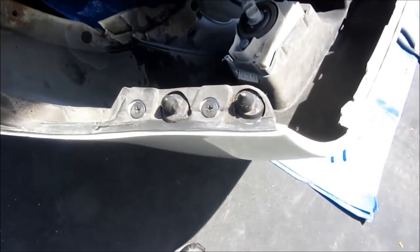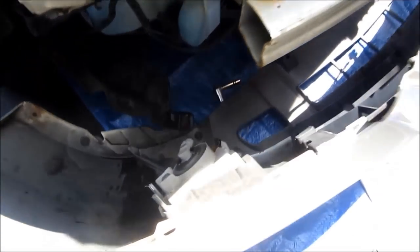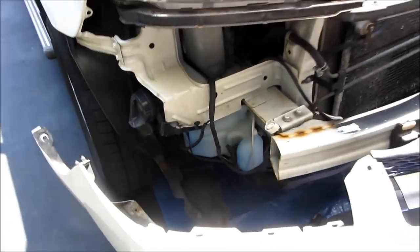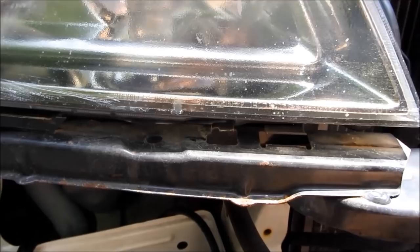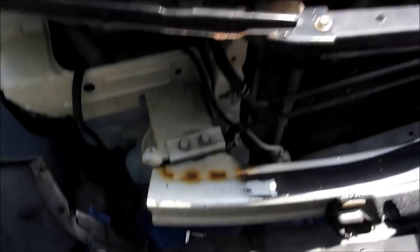Let me zoom in to give you a closer look at the fasteners on the side. Those are just plastic pieces at the bottom connecting to mud guards or dust guards. Here's an up-close look of the metal snap-in pieces where the edge of the top portion of the bumper snaps into. You can see those holes snap in and under those metal bars under the headlamps, so you have a good feel for how the bumper actually snaps in place at the top.